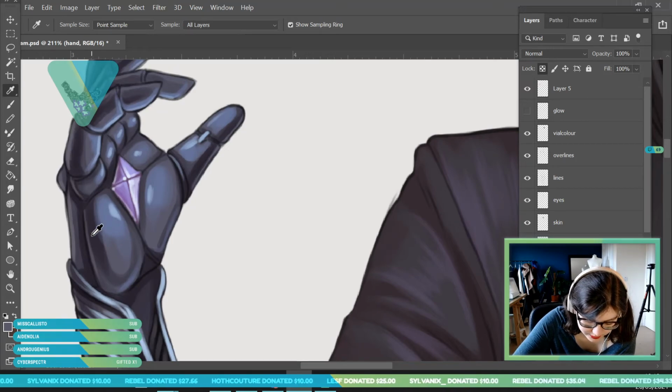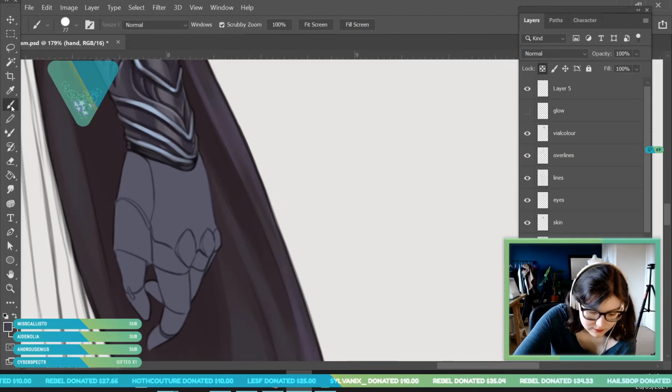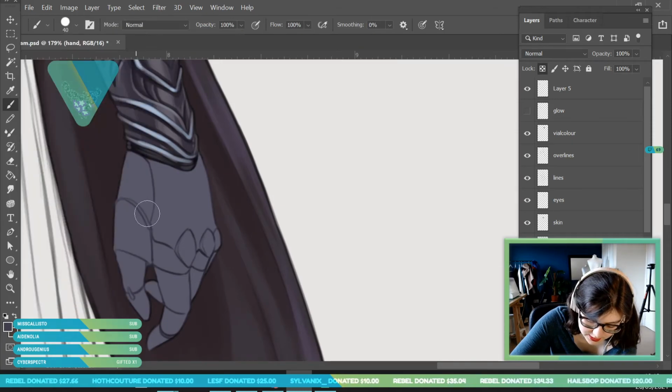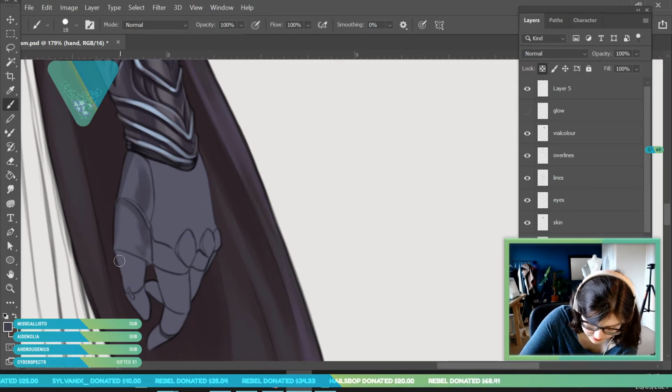Right, so we're going to start off with the shadows. And the funny thing is now this area is going to behave totally different to what we've already worked on, because it's much more rounded and less cylindrical, which again has its own kooky behaviors. The fingers are cylindrical though, so we do have that, at least.